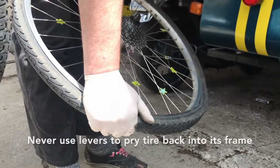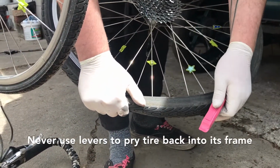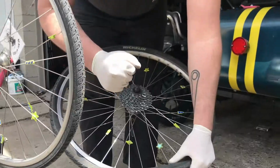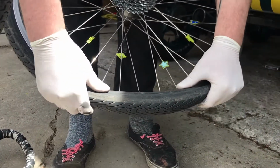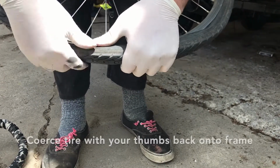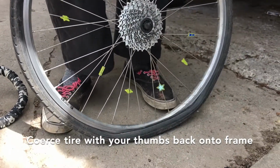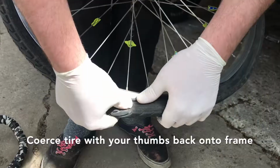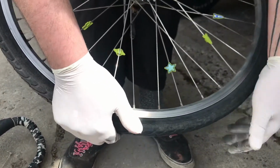Never use your tire levers to lever the tire back onto the wheel. What's going to happen if you do that is you grab hold of the tube, pinch the tube, then you have a hole in your tube and you've got to start from square one again. You just have to kind of coerce it a little bit to get up there. If you're having a little bit of trouble, you can massage the wheel, just kind of work the tire onto the wheel, and then it's on.